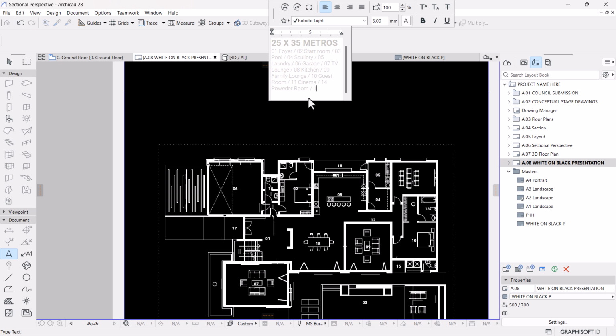No, 15, I will skip it. 16. 17. There's entrance. I think that will conclude our spaces.